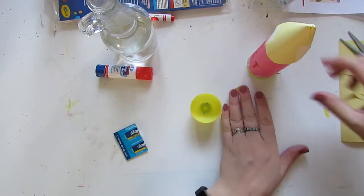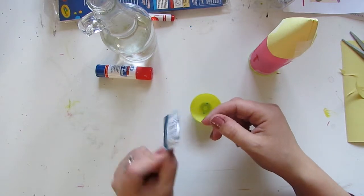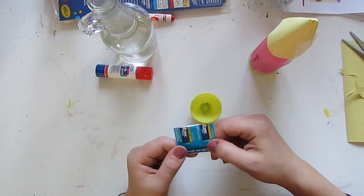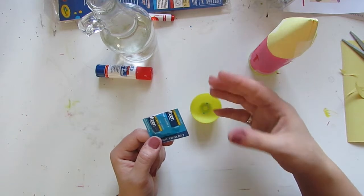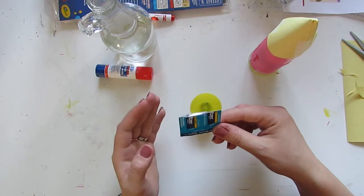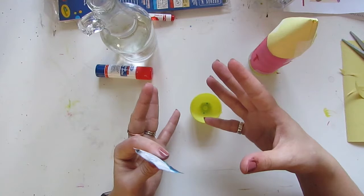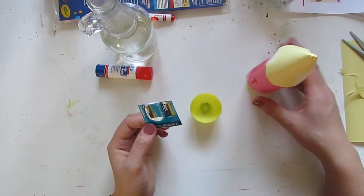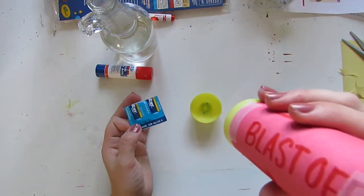So we're going to be using water and an Alka-Seltzer tablet as our rocket fuel. So the science behind this, the Alka-Seltzer tablet will actually dissolve, and it creates a sort of carbonation as it dissolves. So that carbonation, which is similar to what's found in pop or sparkling water, will create pressure when the egg is closed up here. So the pressure will make the egg pop, and it's going to shoot our rocket off.